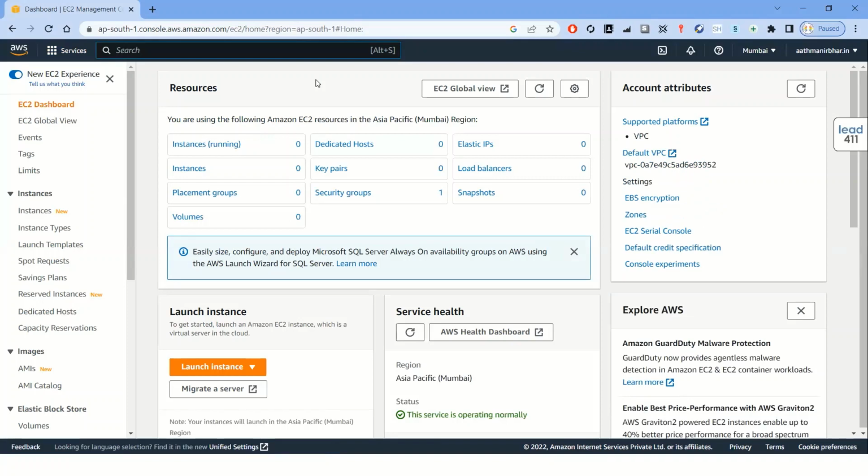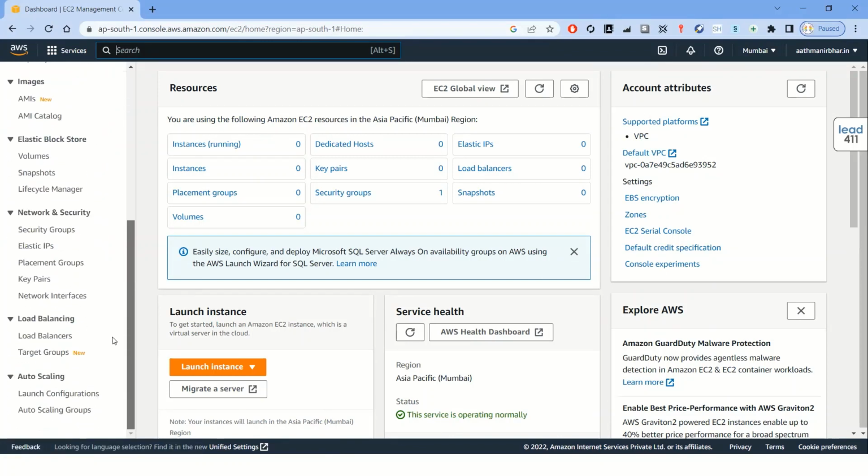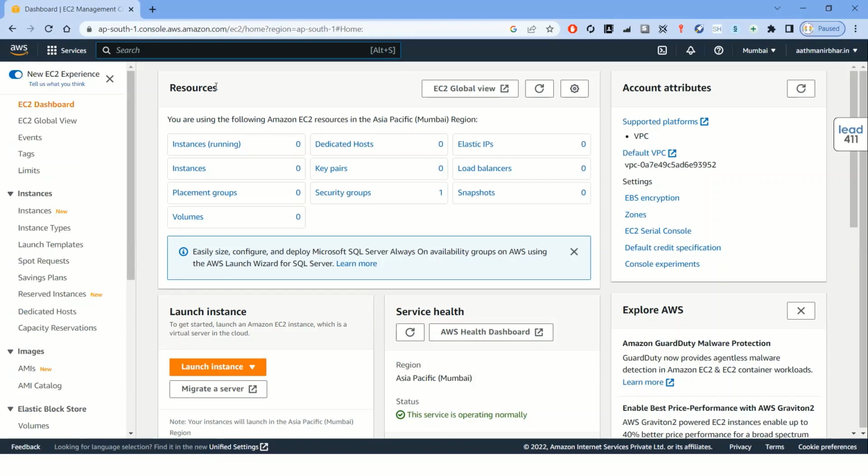So don't worry, guys, it may be a little bit confusing, but throughout the entire duration of our training we will keep looking into this screen, and we will be touching upon all these minute topics that are there. Okay, there are over 200 plus services available in AWS. This EC2, what you are seeing now, is just one of the services. Likewise, there are 200 plus services.